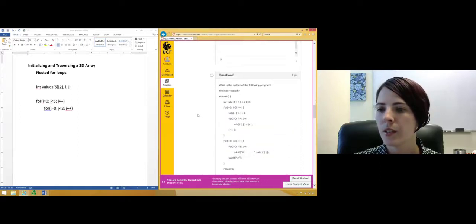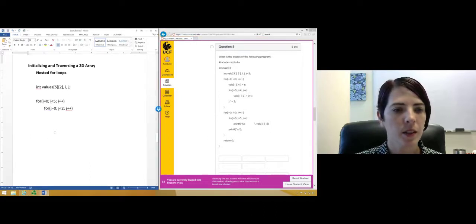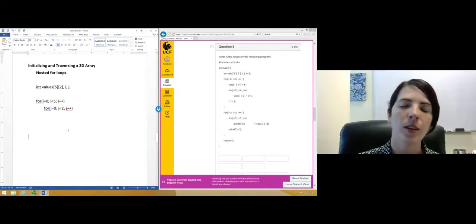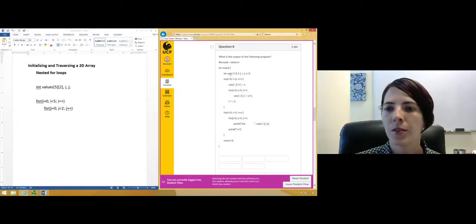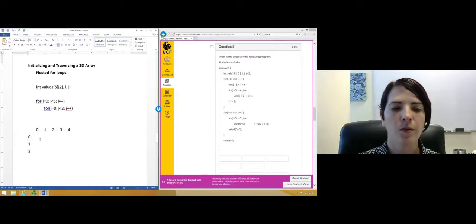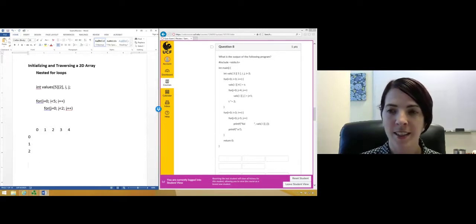Our next example is a tracing question. So similar to one-dimensional arrays, I'm going to set up our indices so that we can keep track of which values are in which locations. We declare a two-dimensional array called vals, which has 3 rows and 5 columns. So we'll need 3 rows and 5 columns, starting our counts for each at 0. We have I and j and t. Your t starts at 3.